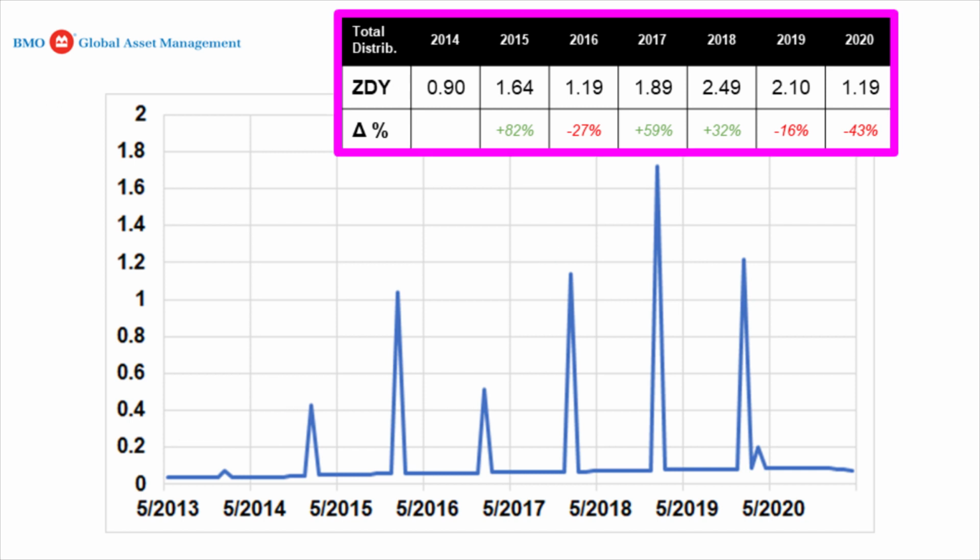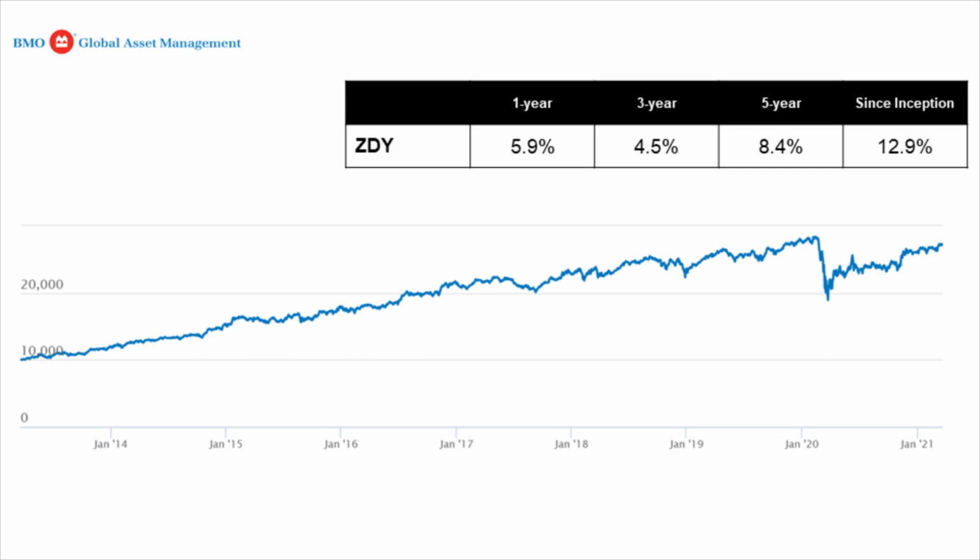Viewing the dividends on an annual amount, there's not a consistent trend of growth, so the dividend yield is not very stable. Since 2018, it's actually been declining. Looking at total returns, it's generated mid-single digit returns in recent years, although double digits since inception. Since the expected dividend yield is 3%, you can sort of think of the mid-single digit total returns split half by dividend and half by capital gains.